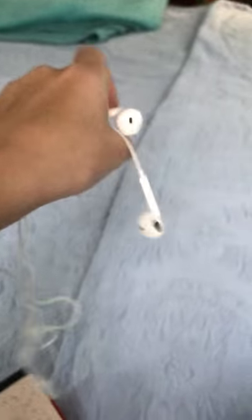So next, you're going to need earpods for music listening. And this time, I'm not going to be stupid, and I'm going to put my phone like this.